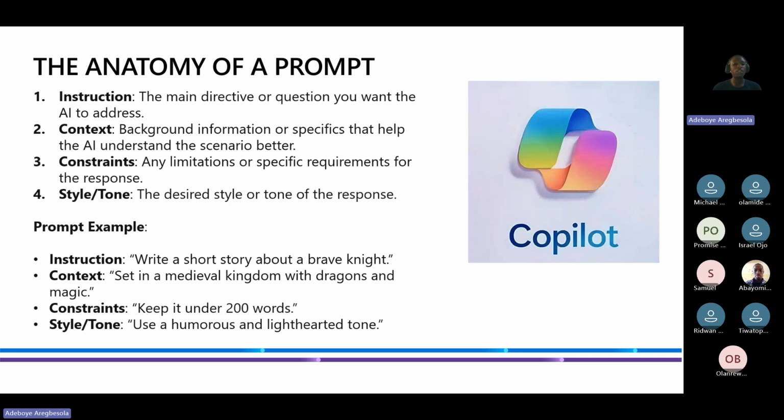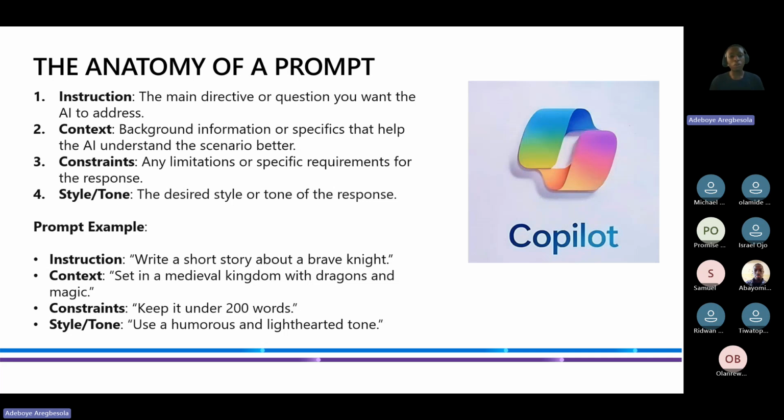And you can make it your style just to give the prompt more substance. So style is very, very important. That style and tone is very, very important to make sure that your prompts have that human feeling to them.